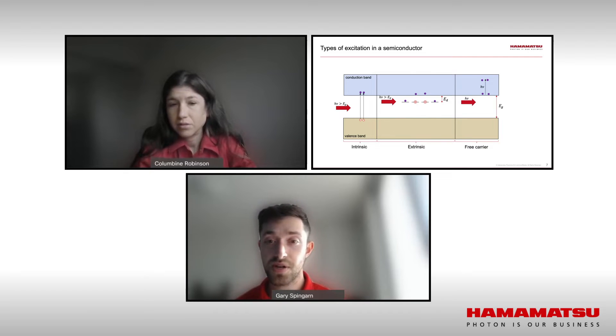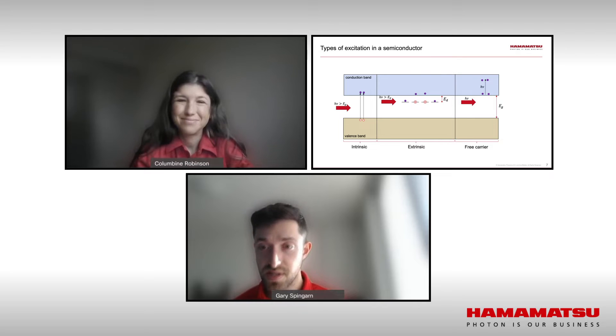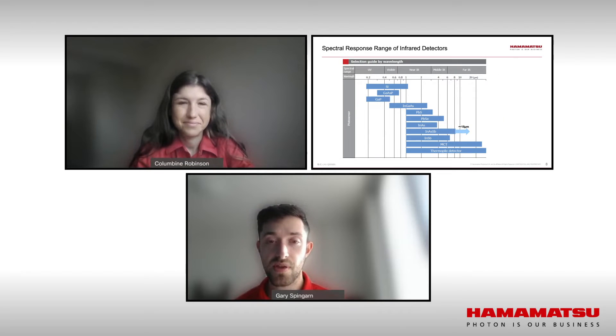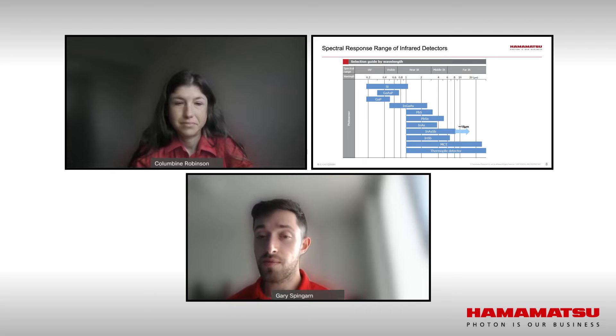Great question, and there's actually no short answer. The choice for a photonic sensor will depend on the wavelength desired for the measurement. However, there is going to be overlap between the choices, and then there are other factors to consider. Some of the common ones are d-star or detectivity, linearity, speed, and consideration for cooling. A lot of the background info on this goes back to the physics, so Columbine, can you break them down for us a little bit?